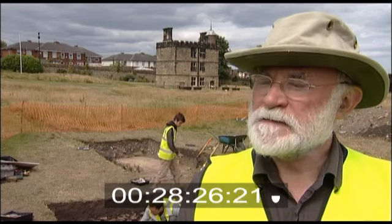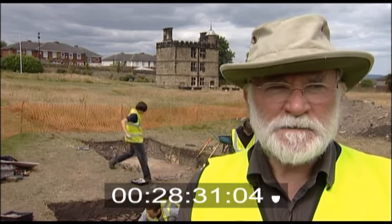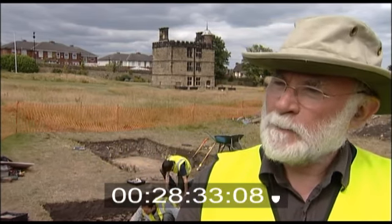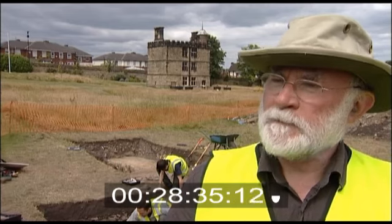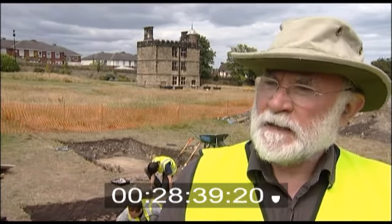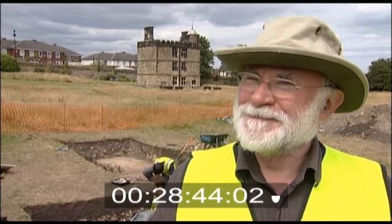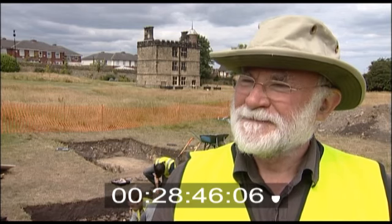What's it like to spend hours digging around in the dirt? Oh, it's great fun. It's much better than sitting at a desk. Why do you do it? I do archaeology for fun, basically. I'm a bit older than some people here, and I've been doing this for a while. I started off when I was a young lad, taking my father around old castles in Scotland, and I haven't stopped since.